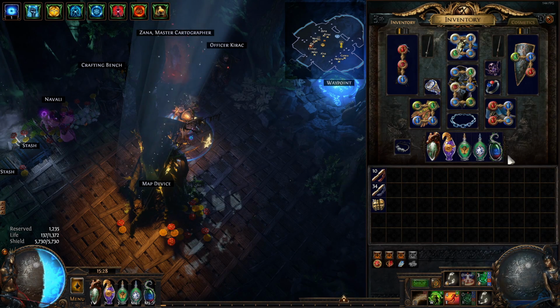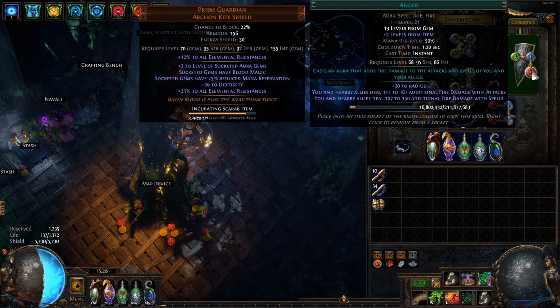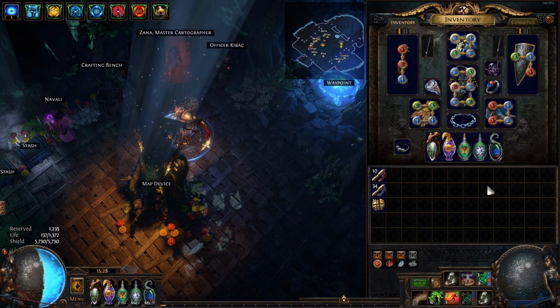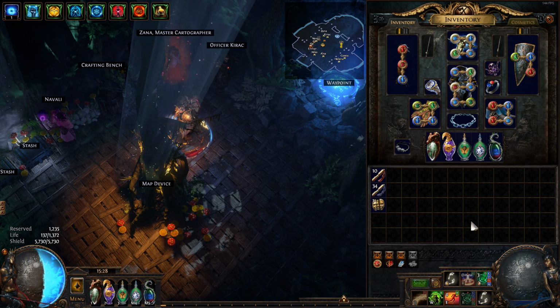I originally had Skitterbots here because they chill and shock enemies, so that was more damage. But after testing and playing with PoB a lot, Anger actually adds more DPS, even more than Wrath. So I opted to slot in Anger, and it's been helping with our DPS a decent amount. Yes, it does add fire damage. It doesn't contribute to the pops, but it added some good flat DPS that this build could use. So I ended up going with that.